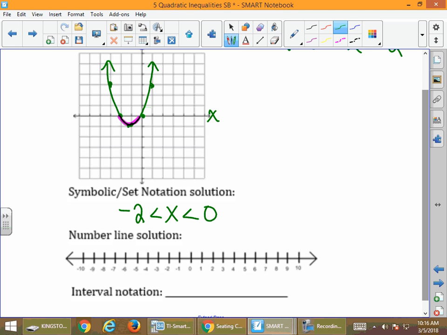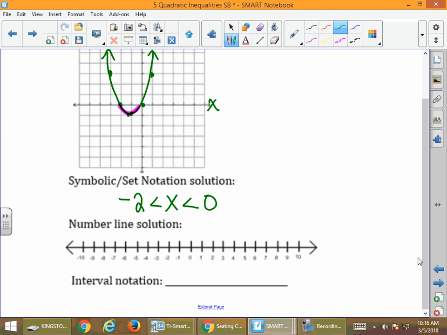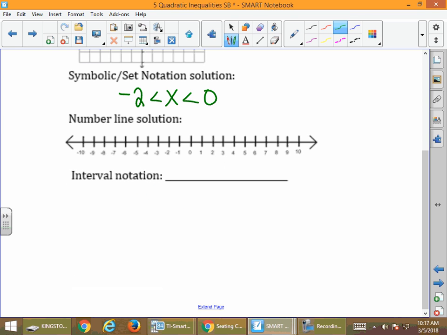It says x squared plus 2x is less than 0. Same roots that we got on part A. When we fill this in, we're still going to have open circle on -2 and 0 because there's no equals. And it's going to be everything in between. And in terms of interval notation, this is going to look like an ordered pair. Because there's no equals, it's going to be -2, 0. But when there's not an equals, we have parentheses in there. But that just means that we're looking at everything in between -2 to 0.